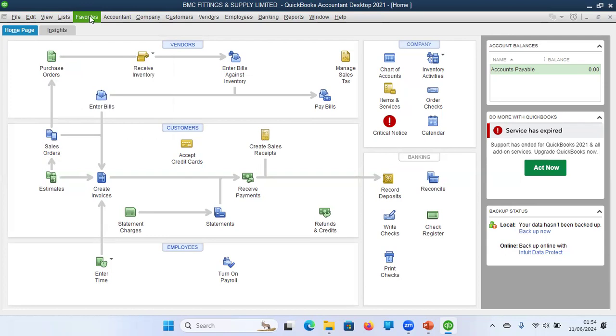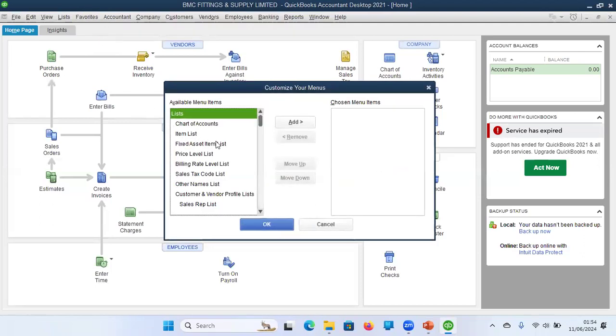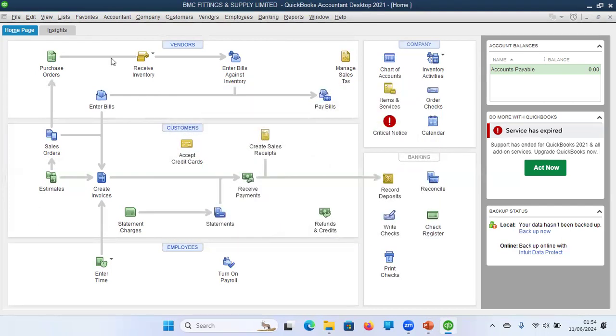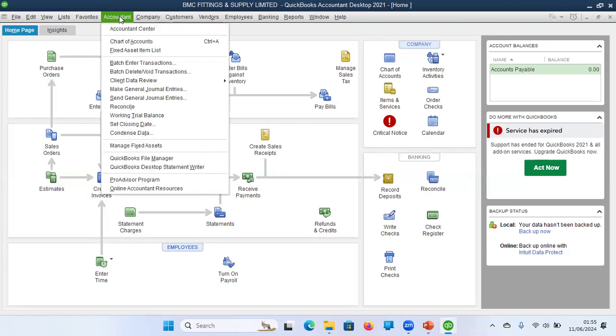So what is the favorite menu doing here? Select favorite menu. Here you can add, if there are some reports or menus that you use from time to time, you can add them to favorite. So instead of looking for it up and down, just click on favorite and you go to see your list. Select the item list, add, select this, add, and then you click OK. So when next you need those items, click on this and you can see your favorite list here under the favorite tab.